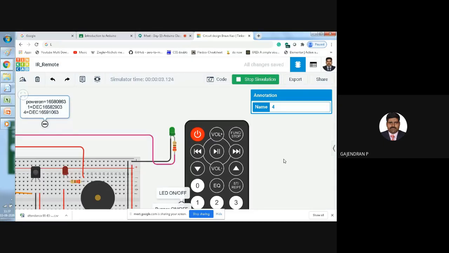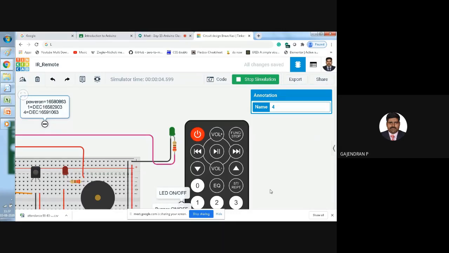So step by step only we are going. The first one, I made the power on LED to on. The next time, I'm going to make the same LED to off. What is our exact logic? Whenever I press the power on button, the master key has to be set.